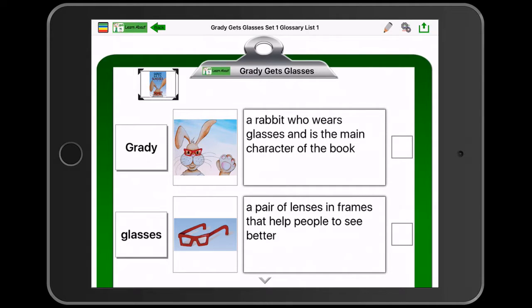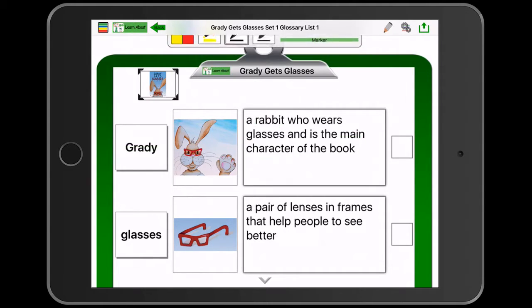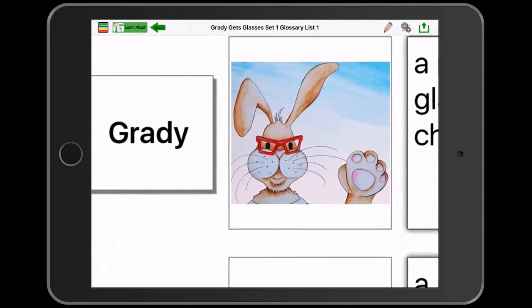Annotation and study tools are available throughout the iPACT by selecting the pencil located in the top right. Instructors or students can highlight or mark and underline in their lessons. Annotations can stay with the activity automatically or can be cleared. The activities in the iPACT can be enlarged to zoom in on a particular activity component as well.